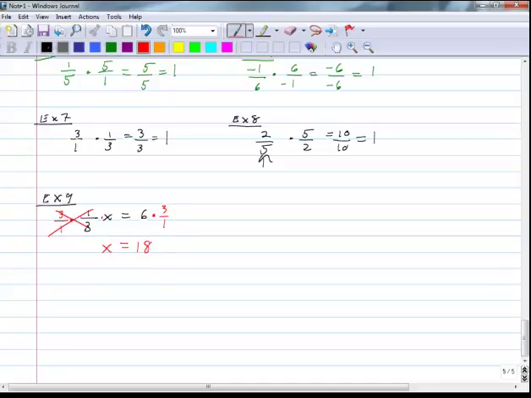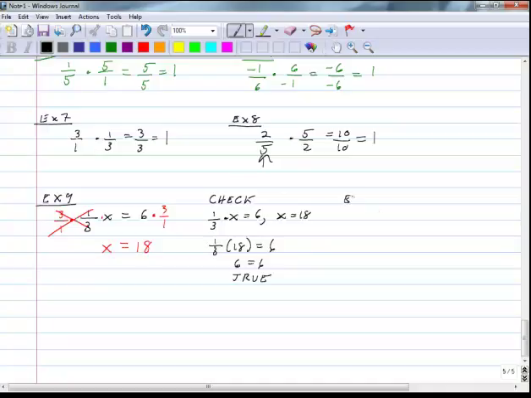So now I've solved the equation, and now I need to do, of course, the check to make sure I did it right. So now I've got 1 over 3 times x is equal to 6, and I'm going to plug in 18 for x. So now I've got 1/3 times 18, which is equal to 6, and you end up knowing that 6 is equal to 6, and that is true. So that's how you use reciprocal, and I'm going to give you one more example, and we'll call it a day.